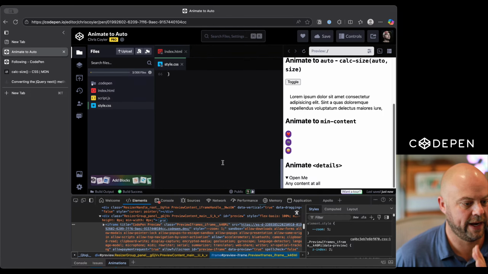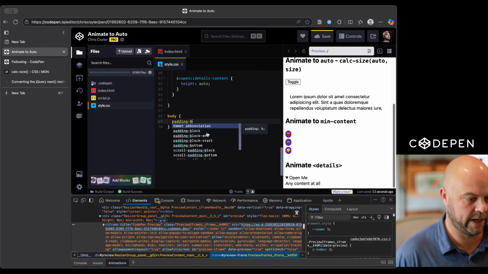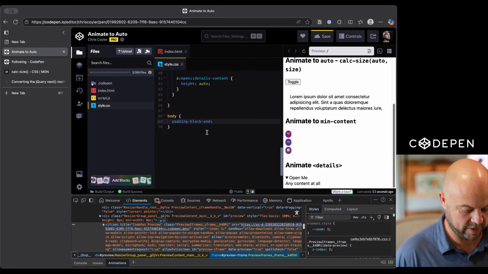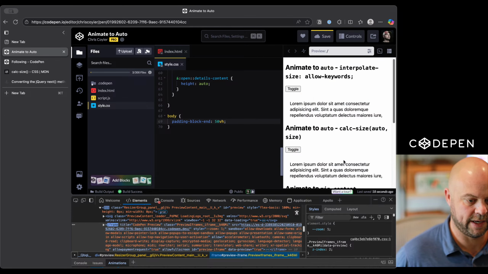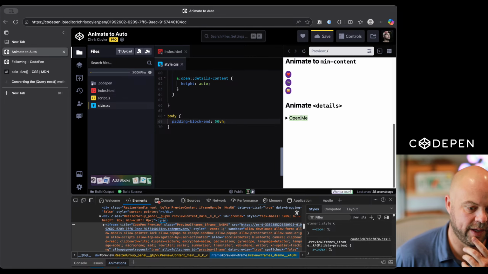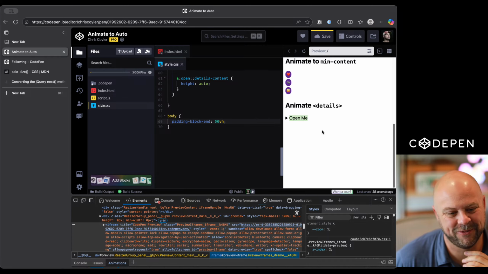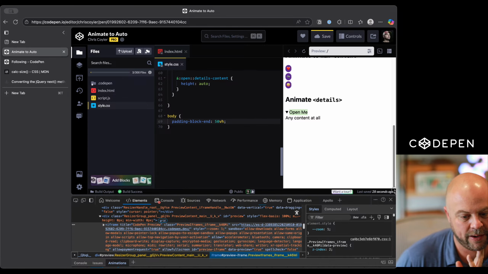Let's add a bunch of padding on the bottom of the body, padding-block-end of like 50% of the viewport height, so we can always get down low. Just to prove that it's not being animated whatsoever here. Actually, look at this, it's a weird little nuance, but that shows up immediately, but you can see an animation happening with the scroll bar.